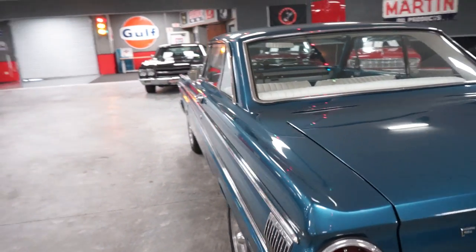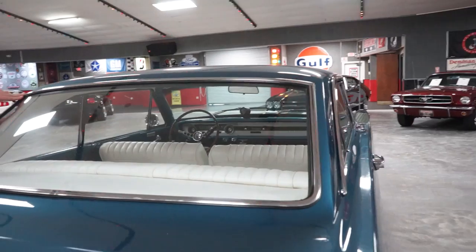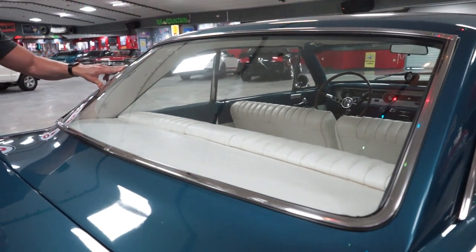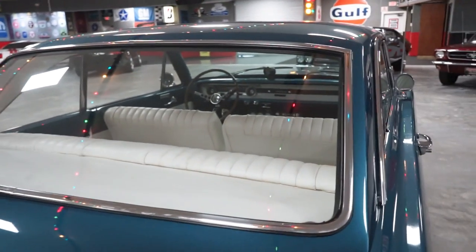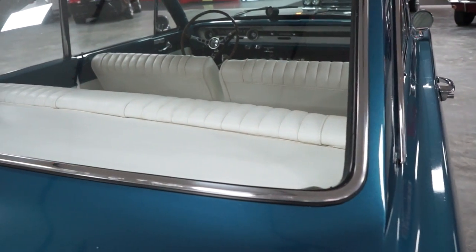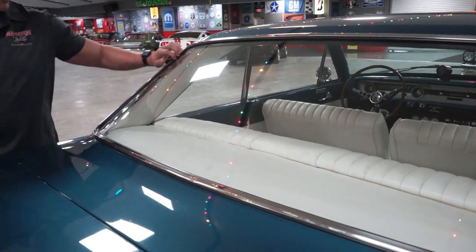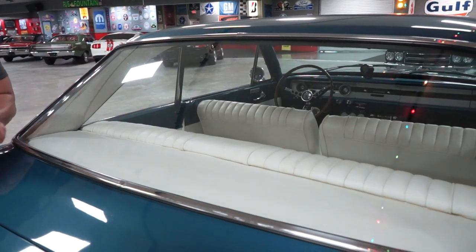Glass clarity on the rear window is in pretty good condition. Chrome in the rear window and the rear window gasket, same as the front. You have this black gasket inside. A lot of times on older vehicles, what happens with the gasket is, it'll dry out, get brittle over time, and it'll all crack in there. This one's not. It's nice. Rubber is in good shape.